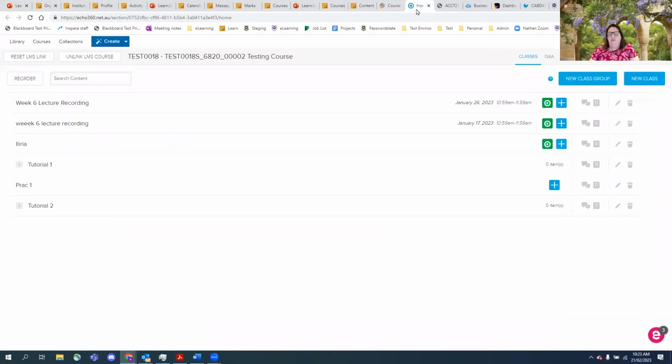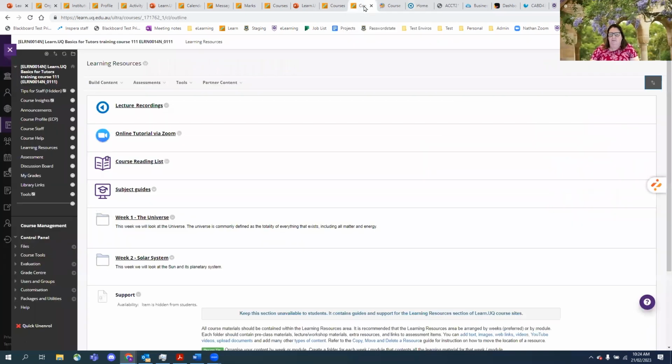Now, this is a test one, so it's a bit messy. But basically, if the students come here and you go in the real course, you'll see all the dates of your lecture because it's been pulled from the timetable system. And as the lectures are recorded and processed, they'll be added here for the students. The staff can also add a new class or a new recording and upload their own recording if they want, as well as the automated recordings. So that's the lecture recordings.